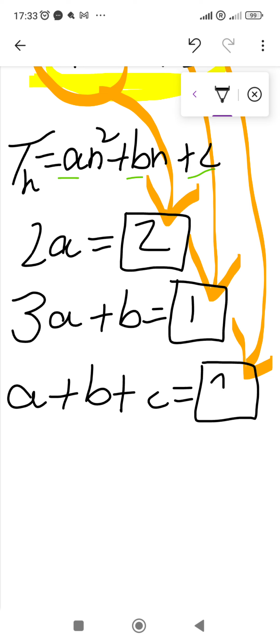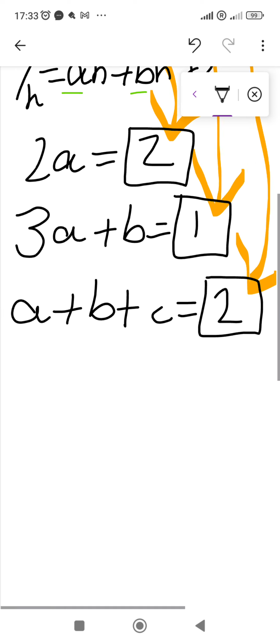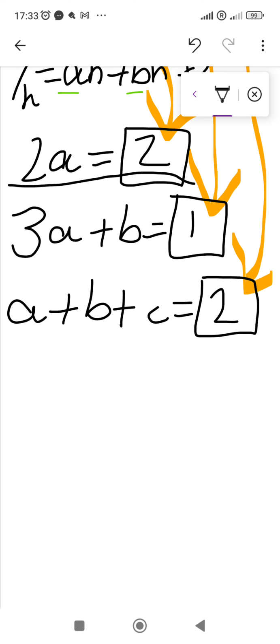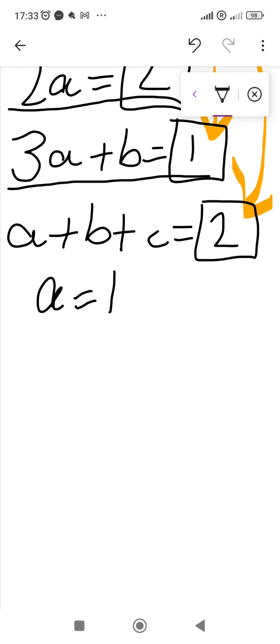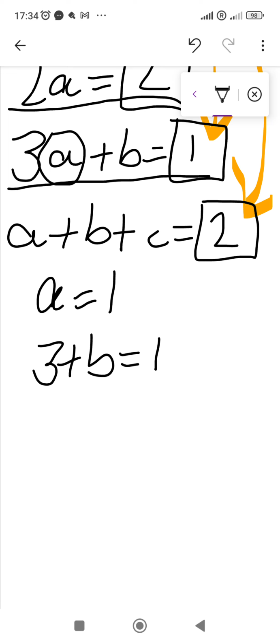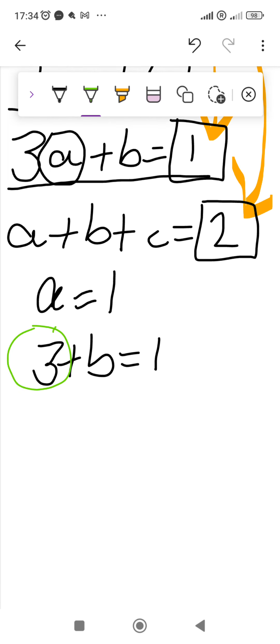So now we need to solve these equations, and we start with the first one because that one has only one unknown. So in order for us to get a alone, we are simply going to divide both sides by 2, and that will tell us a is equal to 1. All right, let's go to our second equation now. We know the a value, so we'll substitute that. So a is 1, so 3 times 1 is still just 3, plus b is equal to 1. So we'll do some manipulation. We'll subtract 3 on both sides, so b would equal negative 2.